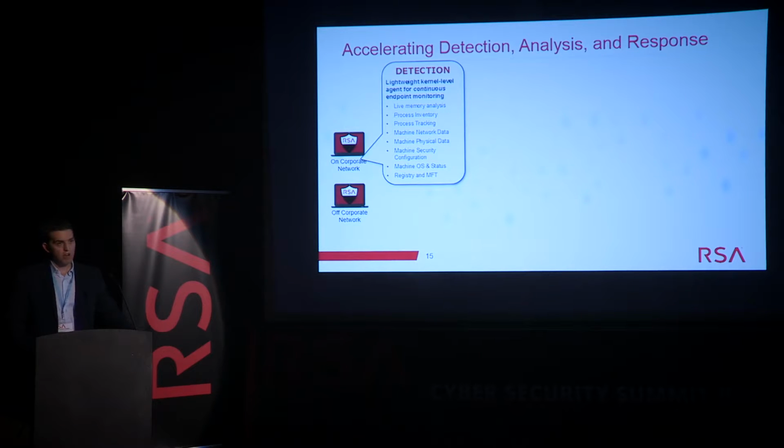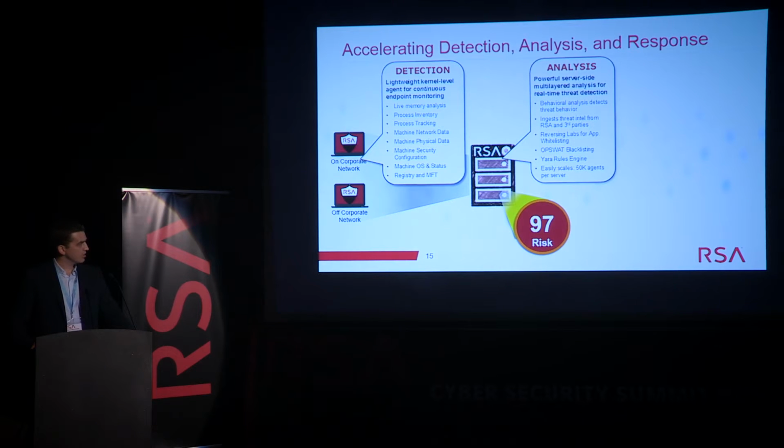For the agents, we are covering Windows, macOS, and Linux in the latest release. So we are covering everything for the corporate network. Going further, you can see we have a server, and this is where the analysis happens. Just to be clear, on the endpoint we are just collecting the data. We are not doing any analysis, compared to our competition. We send the data to the server, and everything is then done on the server itself.